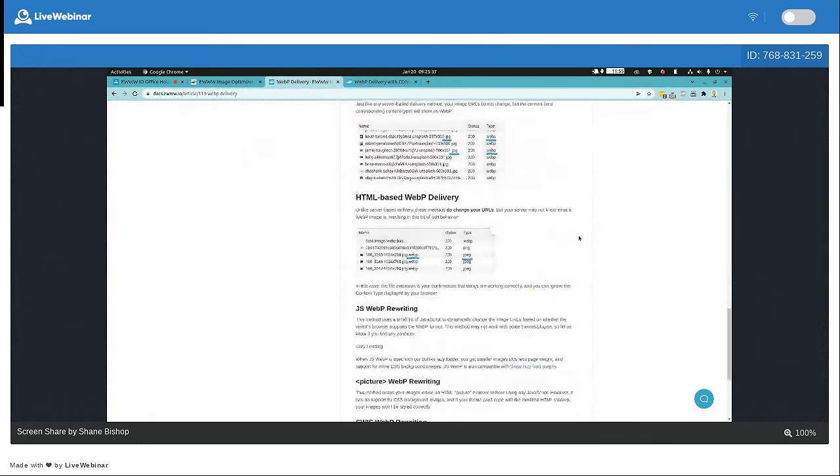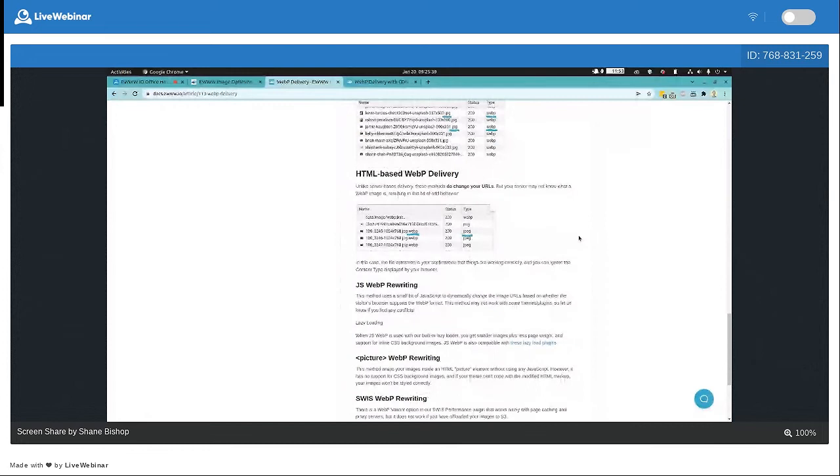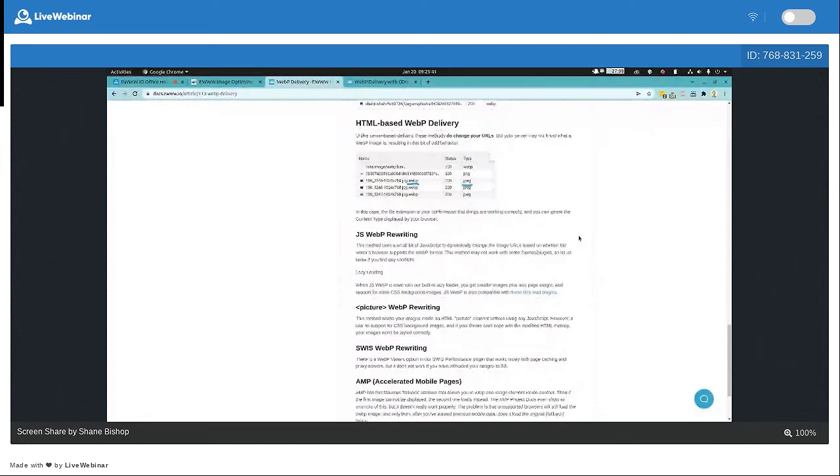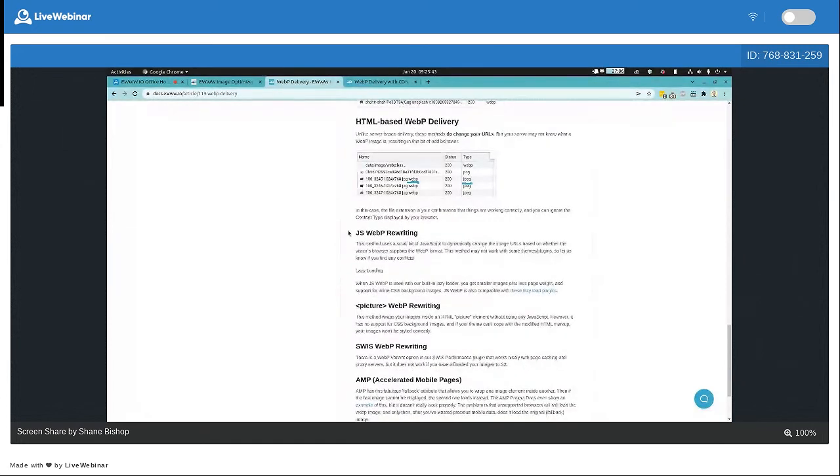And so that takes us on to HTML options. And we have a few of them built in. We've got a JavaScript-based option, which is typically what I would recommend if you're needing an HTML-based option because it's the most comprehensive.